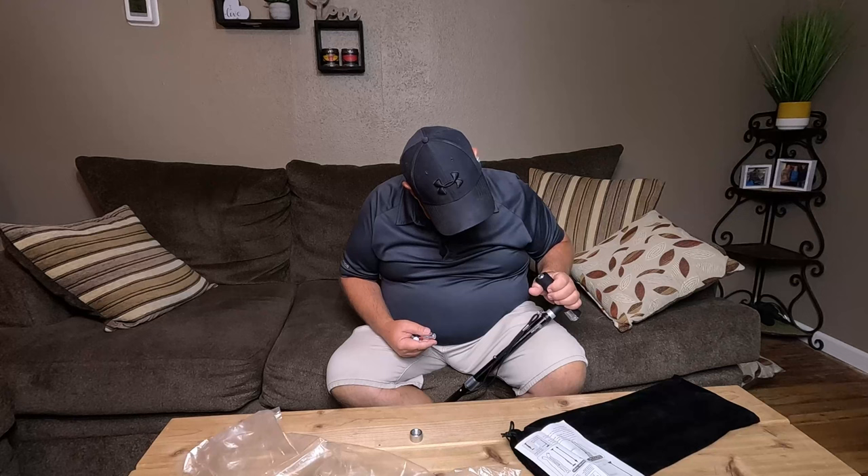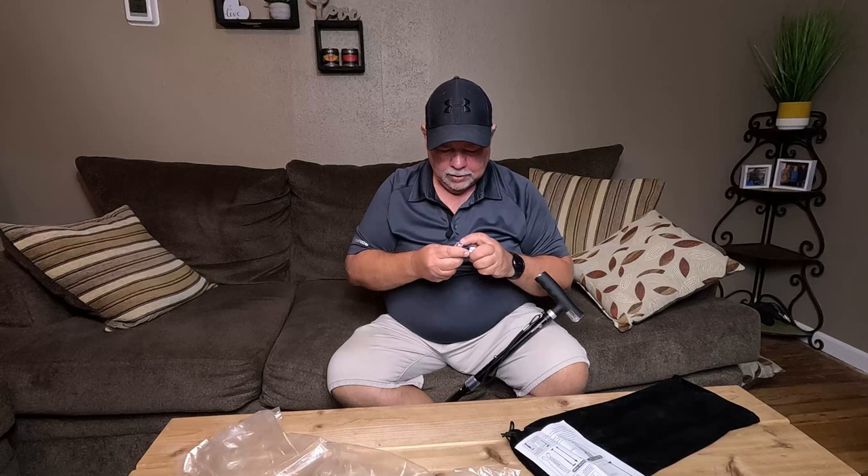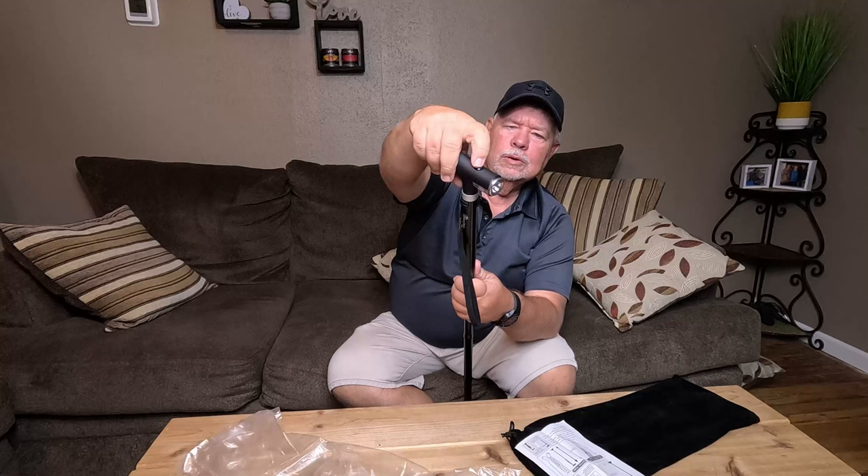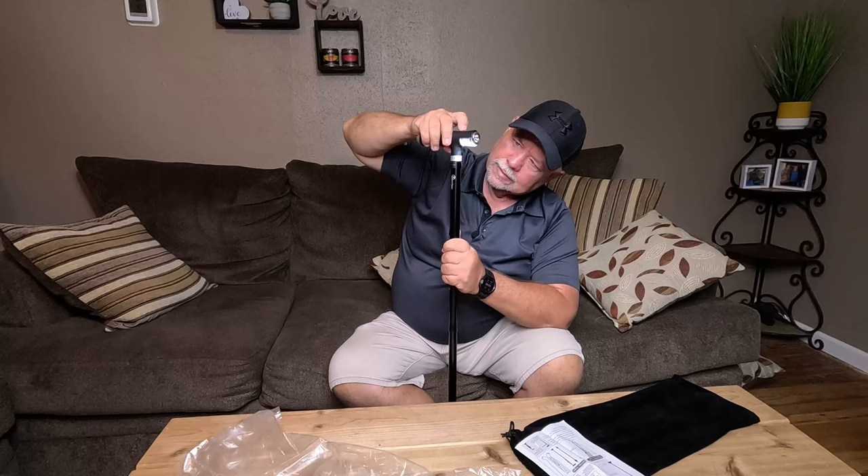Usually your spring end is going to be your negative side, not the side with the little nipple sticking out — that'll go in first. Let me tighten that on there. There's a little button right here on top. Push it — yep, there you go. Push it again and it turns on the bottom light, your headlight, your little floodlight.